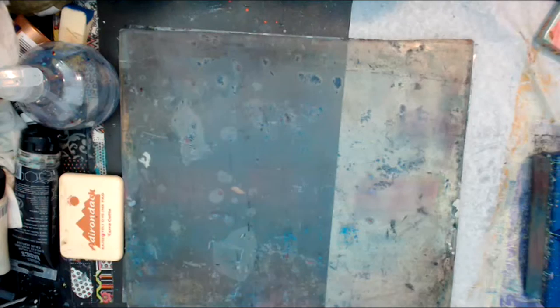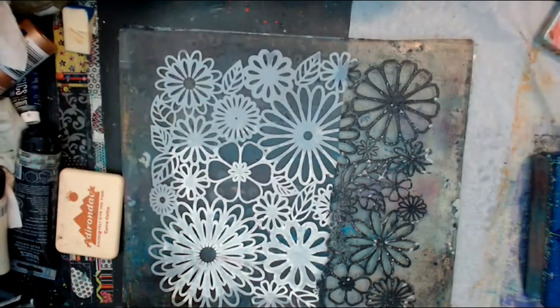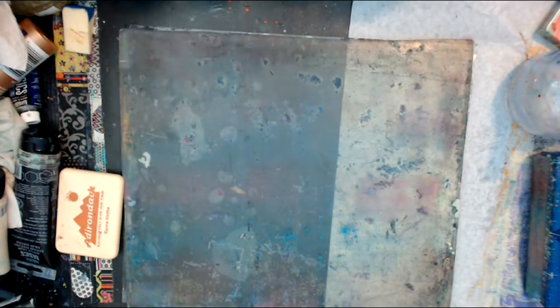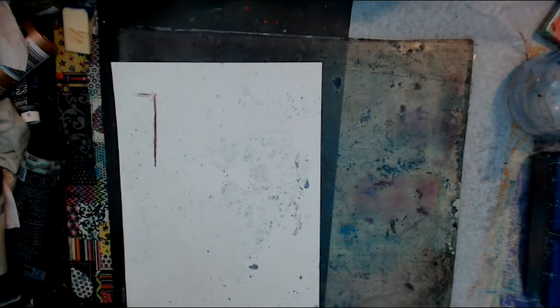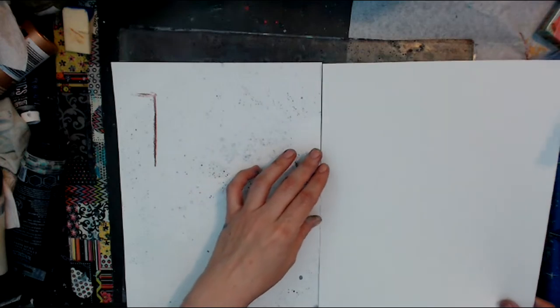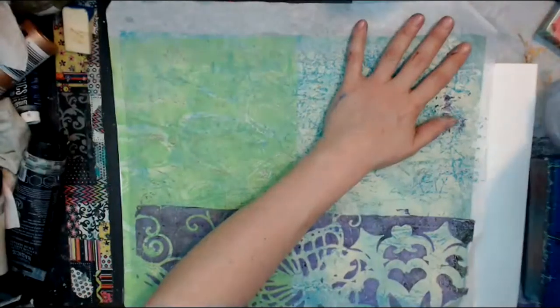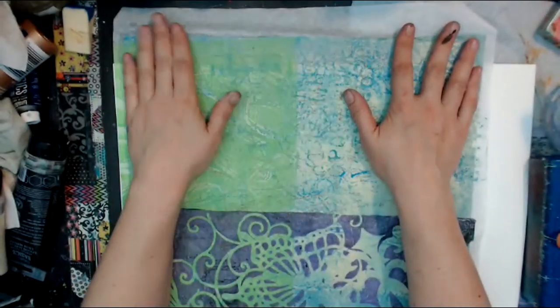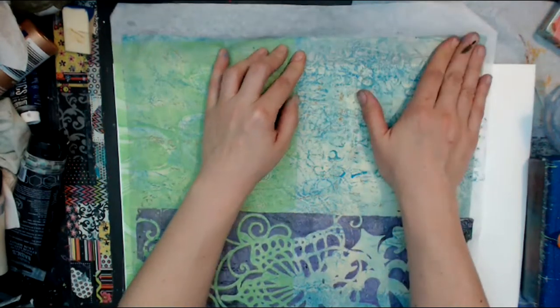I'm going to spray through a different stencil. Let's see. This is another old Crafters Workshop stencil. I'm just going to spray some water through this. It's going to bead up. Throw down a piece of cardstock over here. I don't know if we're going to get anything off of this. Well, I guess we're going to get some type of background, but... Judy tells me I'll be surprised how much is on the plate.